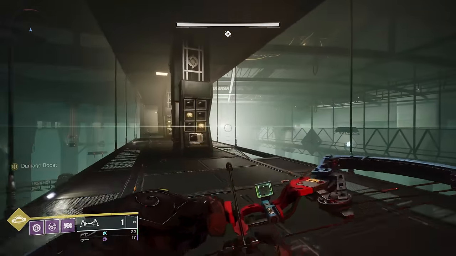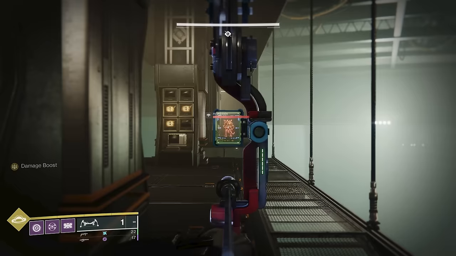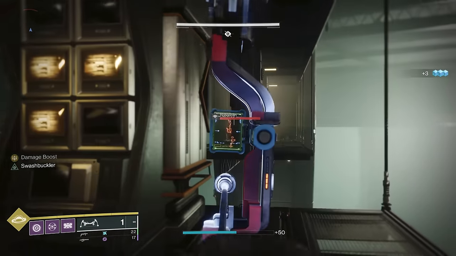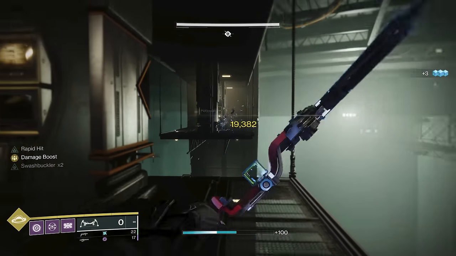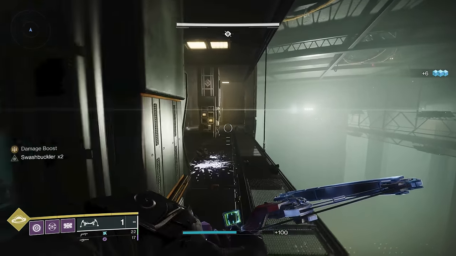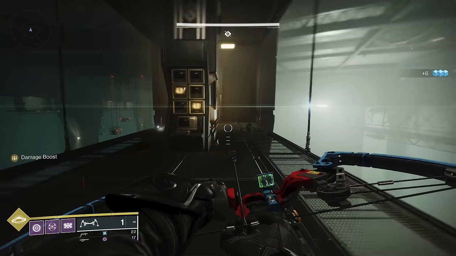First thing you'll find is probably a couple hobgoblins, depending on where they're hanging out. There you go. Alright, once you jump forward, you're going to spawn a lot of adds, so I would probably just hang out here and pick them off.